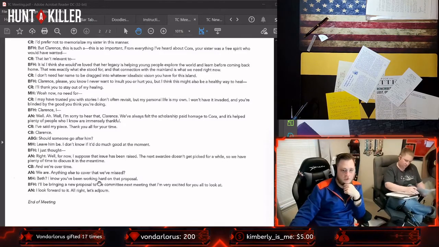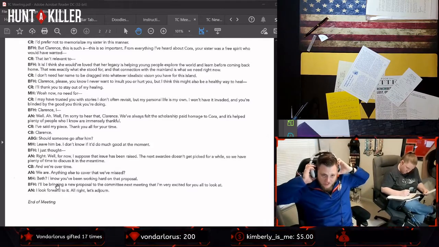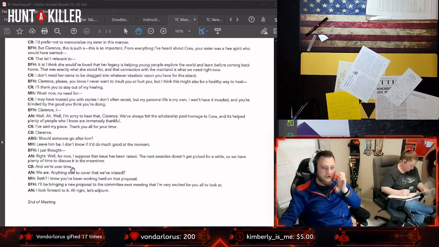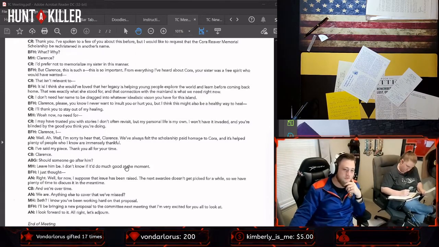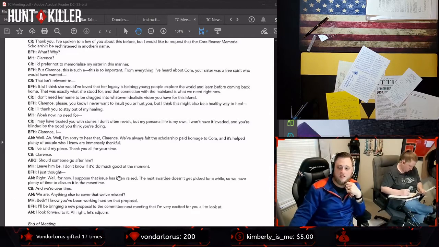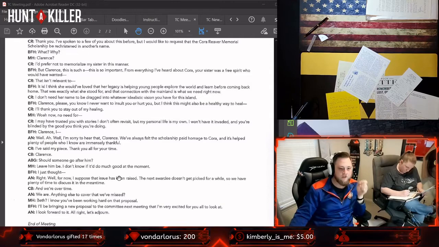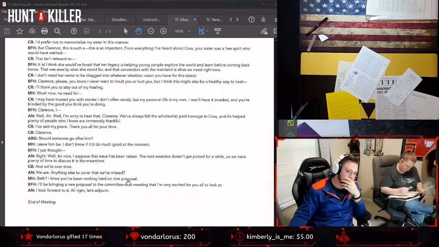Beth, I know you've been working hard on that proposal. I'll be bringing a new proposal to the committee next meeting that I'm very excited for you all to look at. I look forward to it. All right, let's adjourn. So she had some kind of proposal. Right, so that's why he doesn't get along with Beth. And it looks like Beth has some kind of proposal that she's going to be bringing to the table next meeting.